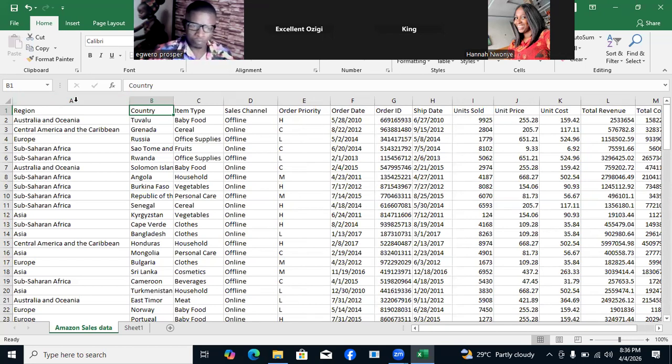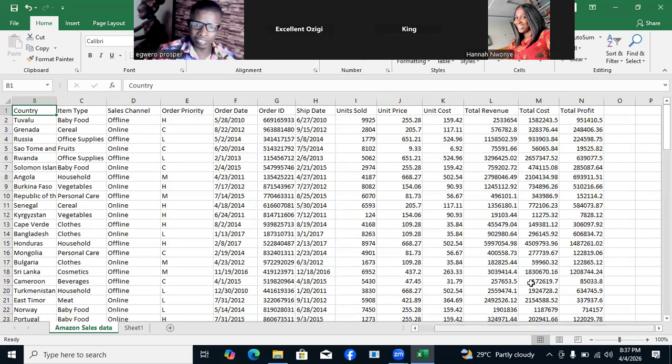For example, if we want to measure the frame of this data, we are going to find out how many headers are in this data set, which means from region to what? Total profits. That is how you measure the length.